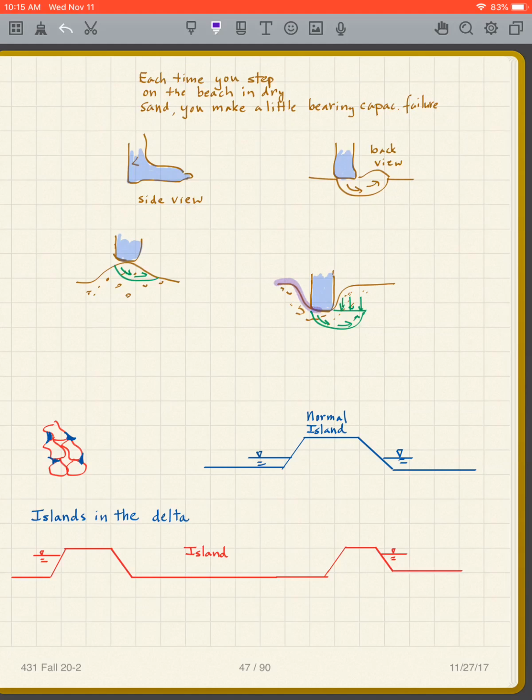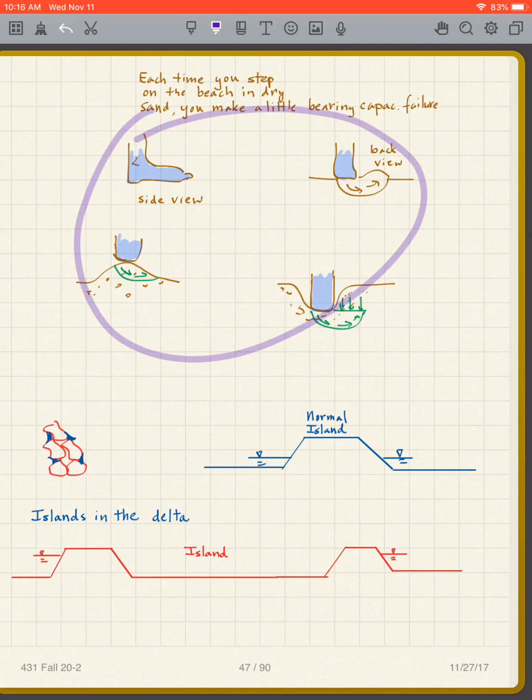On the other hand, if you step into a depression that may be somebody else's previous footprint, for instance, then what happens? Well, we would get a failure surface that looks like this, but notice we have our Q outside, that Q that holds it down. And so you're less likely to get a failure if you step into a depression. And you can try this out on the beach, and it's what you observe. So this fits our bearing capacity theory with that Q that gives us more resistance for our bearing capacity.